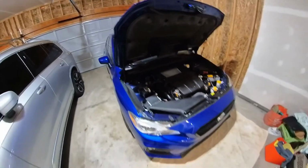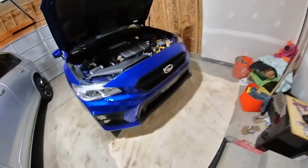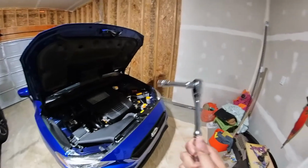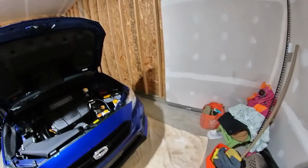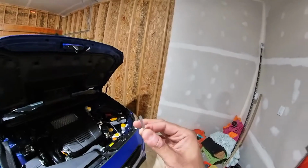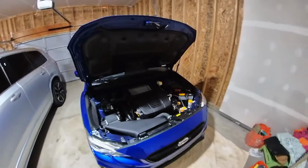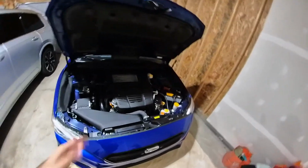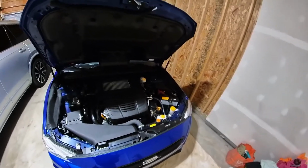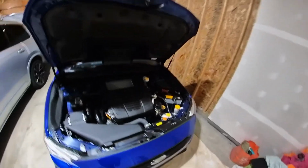So we're outside. I've got the basic tools that I need. The lights are still inside. The things that we really need here: you need a 10 mil, you need a flathead of some kind, something small, and then you just need something pointy or some sort of Phillips thing for the pop clips on the bottom. I'm going to go over the clips first that we need to remove. I've seen a couple of the videos, but I'm going on this a little blind, because there's a sense of adventure and learning.